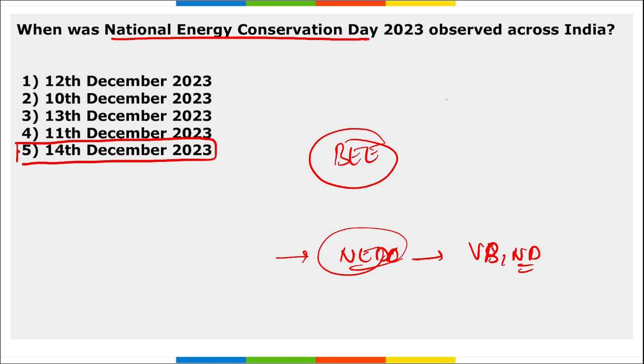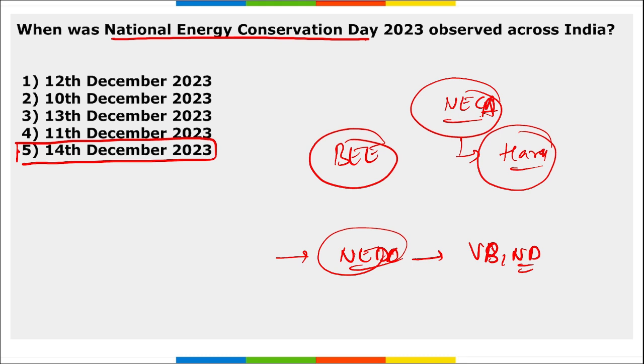Next, one more question can be asked for this. During the day, National Energy Conservation Awards were presented, and Haryana has been selected for the National Energy Conservation Award 2023 for their outstanding performance in the State Energy Efficiency Index. Next thing, remember, if we are talking about solar rooftop, then Gujarat is the state that is performing the best.